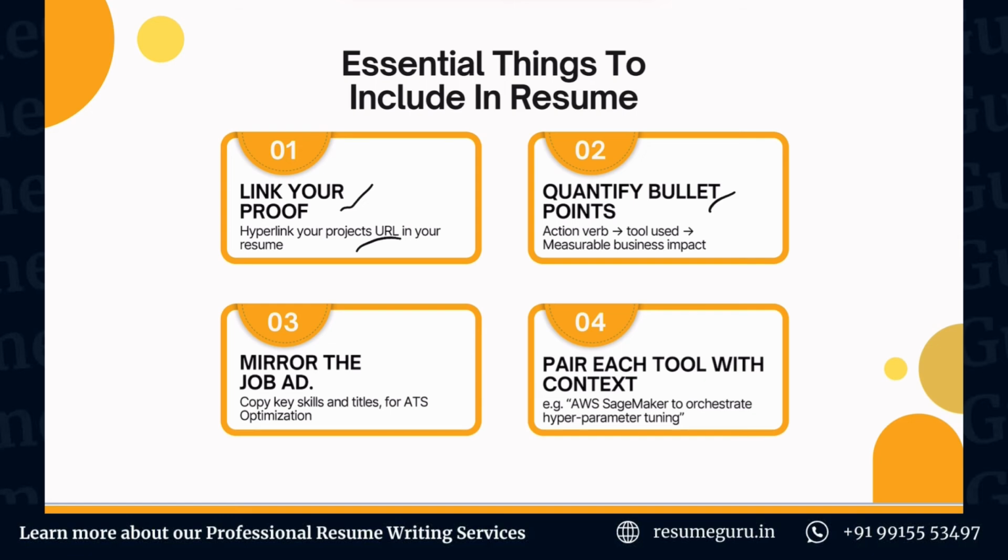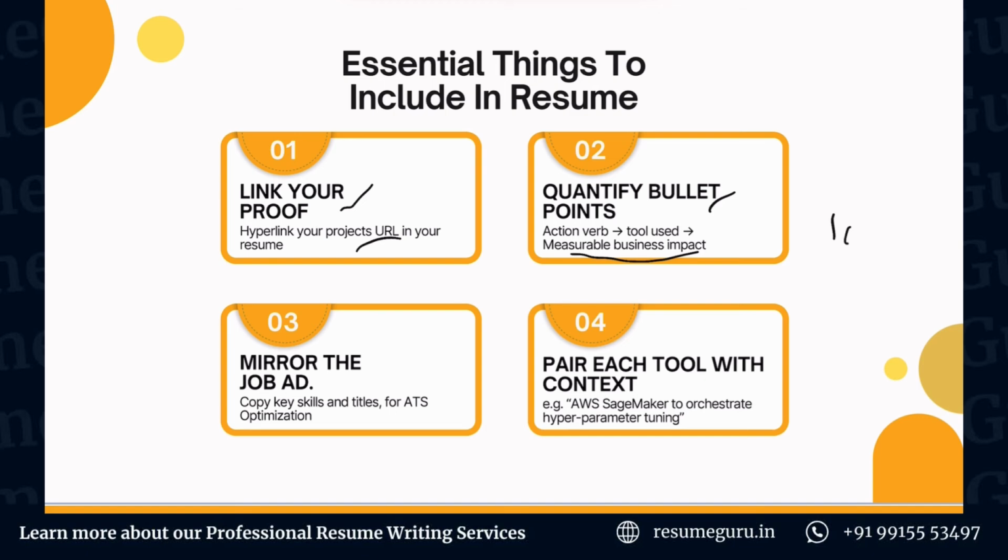Second, quantifying bullet points. When you're adding the experience bullet points in your resume, it's a great idea to show your measurable business impact. What does this mean? It means adding things like dollars, percentages, or other numbers to show the work you've done, such as increasing efficiency by 10% or reducing expenses by a certain amount. Adding information like this is a very good idea if you want to show that you have actually derived results.